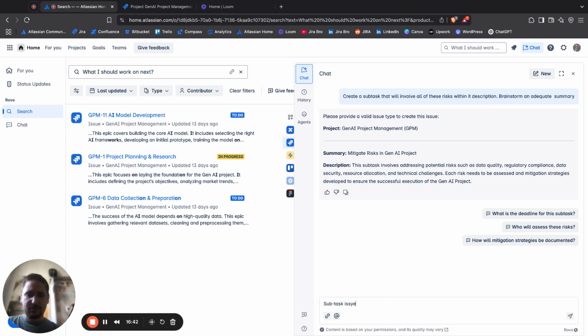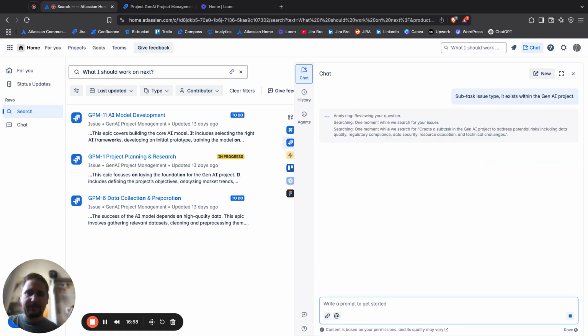Subtask issue type exists within the Gen AI project. So I wouldn't call this a hallucination or something like that, but then again, it didn't recognize that there is a subtask issue type in there, which is kind of strange.